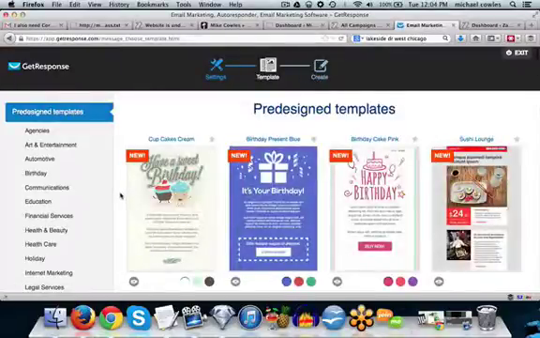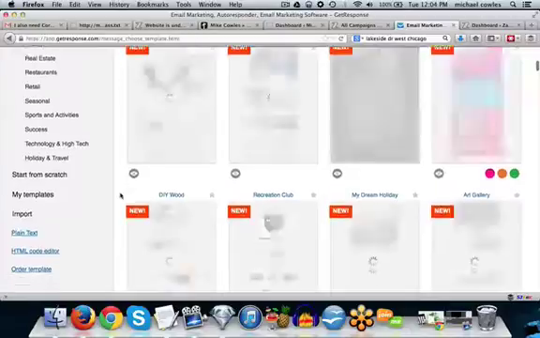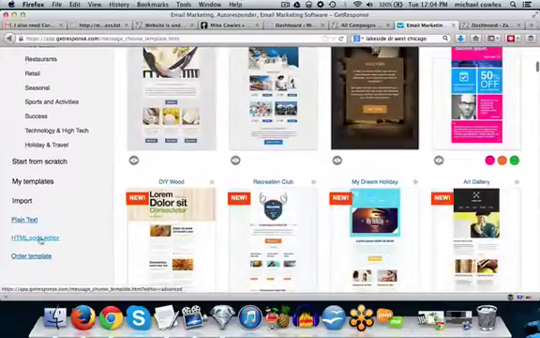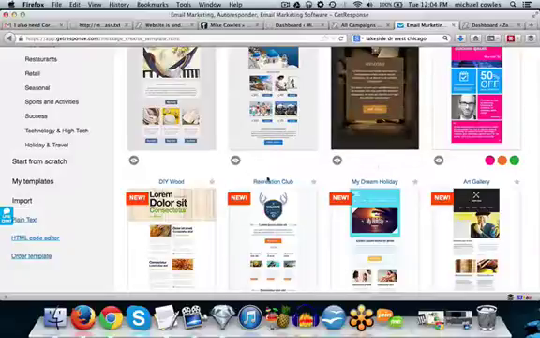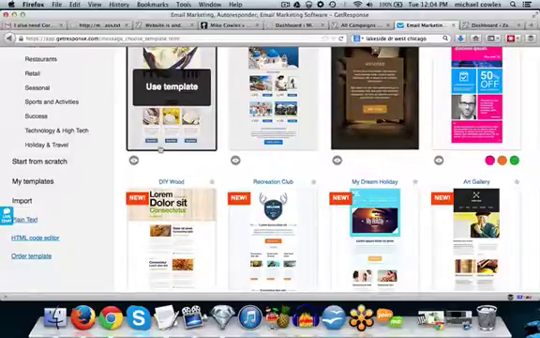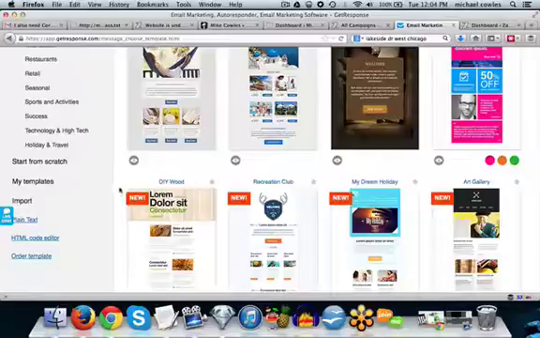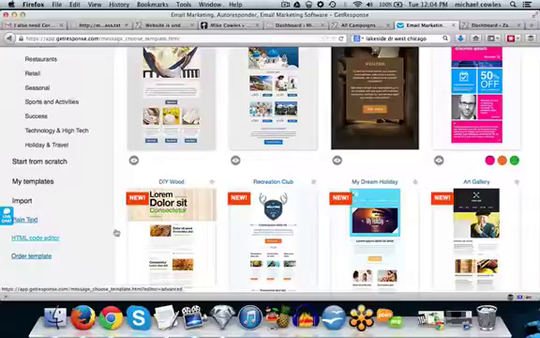And then the next thing we're going to do is scroll down to where you see HTML code editor. Now there's a lot of other options that look really nice, but honestly the point of your email when you send it out is to get people to click on the email to go to a website, an offer, to opt in, to register, whatever it is. So we want to keep it as simple and as clean as possible. That's over and over again shown to be the best results.